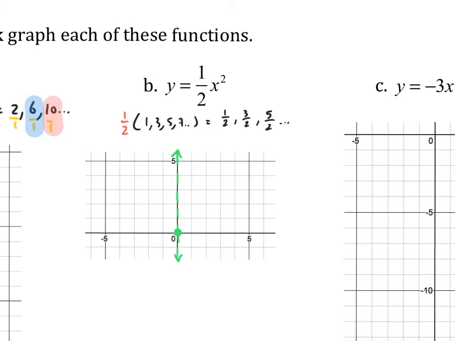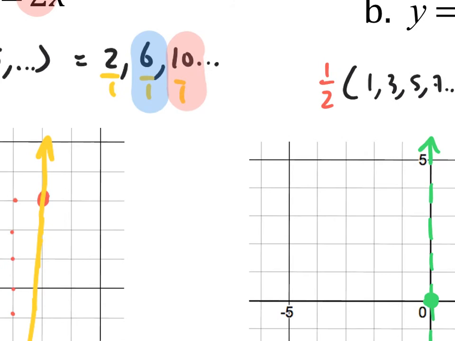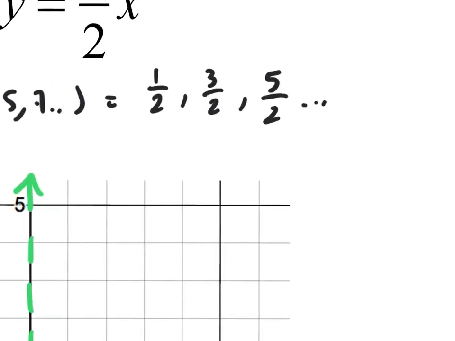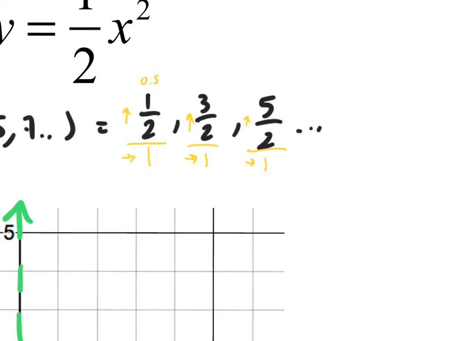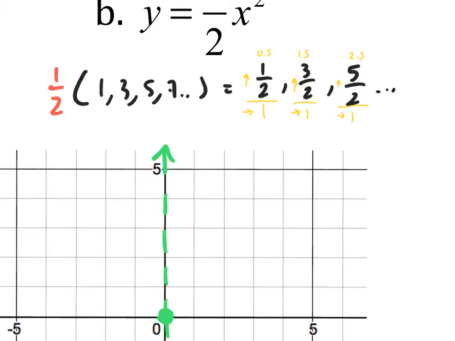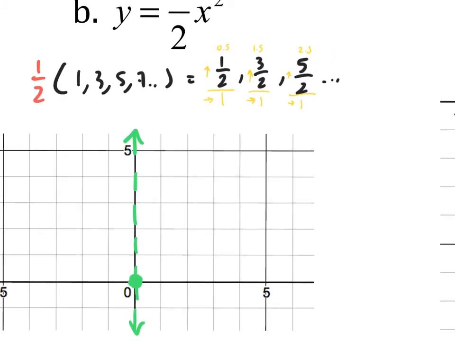Now, as I stated before, it is extremely important, just like I did here, that it's always over 1. This pattern part over 1. So watch what I do here. Over 1, which means I go right 1. I go up 1/2 and right 1. This one says I go up 3/2 and right 1. And the same thing here. So just so that you can see the idea, this is 0.5 or 1/2. This is 1.5. This is 2.5. So it's going to feel funny, but we're going to go up by fractions.